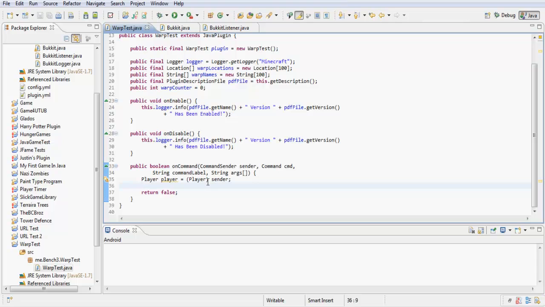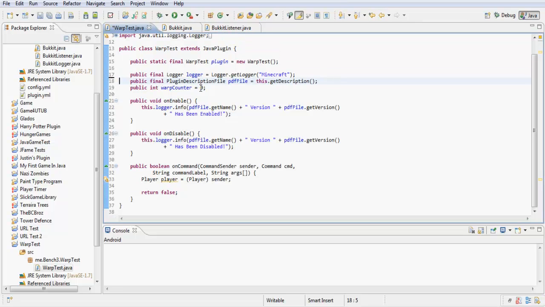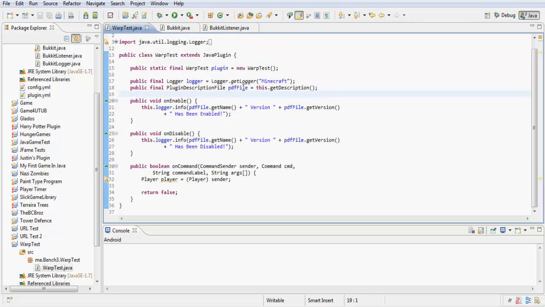Again, this is for the warping tutorial, which has been asked for a lot, and this is really confusing, so I'll try and explain it as best as I can. But yeah, let's just remove them, and I'm just resetting this back to normal. So if this responds, we're going to start.